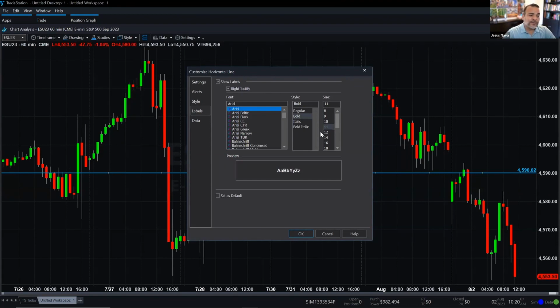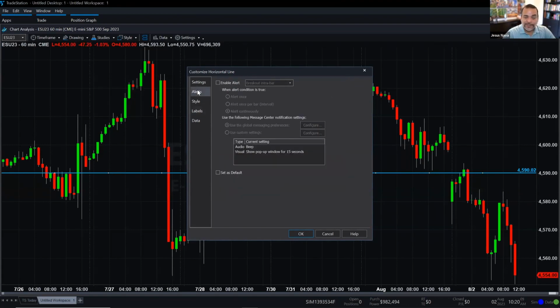But one of the things that I wanted to show you here is that you have access to the alerts. So I can say, enable alert, breakout, intra, interbar. I like to choose intra, interbar because it not only monitors the alert on a touch.